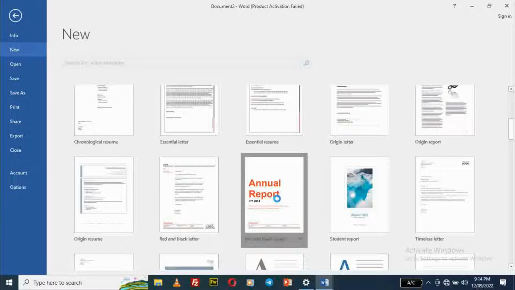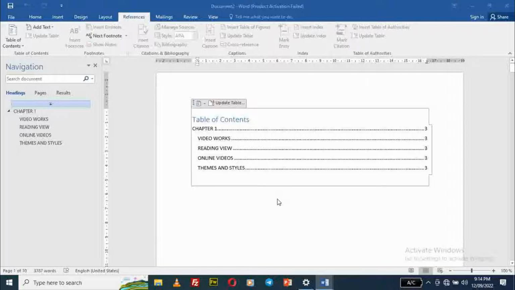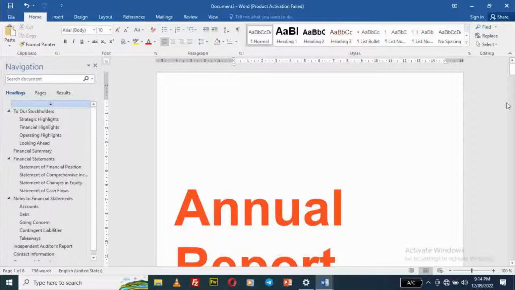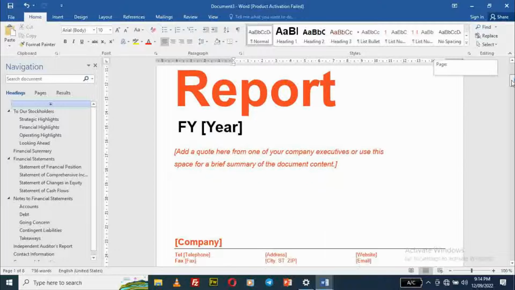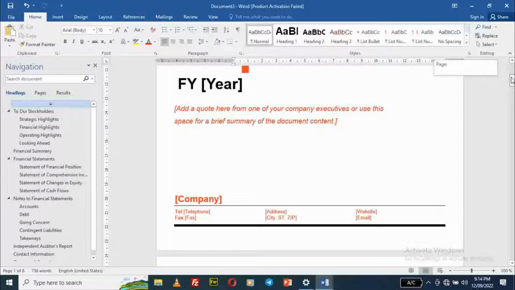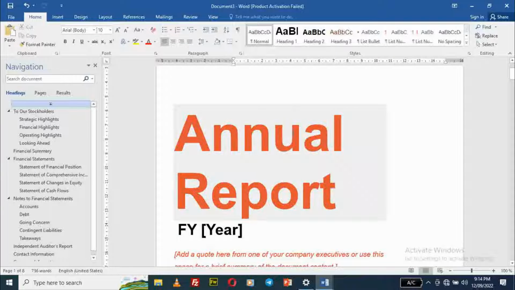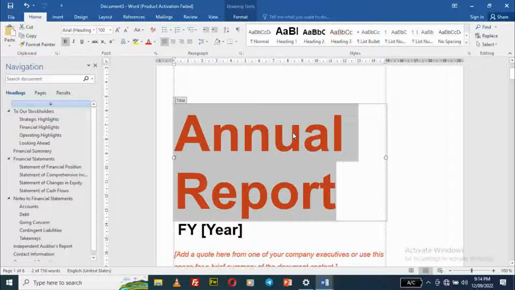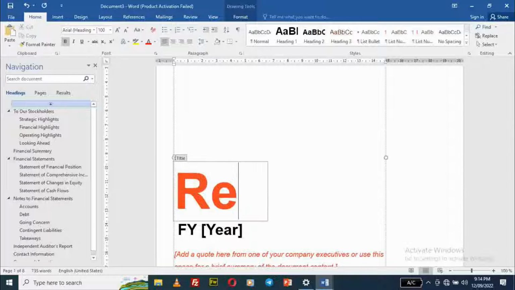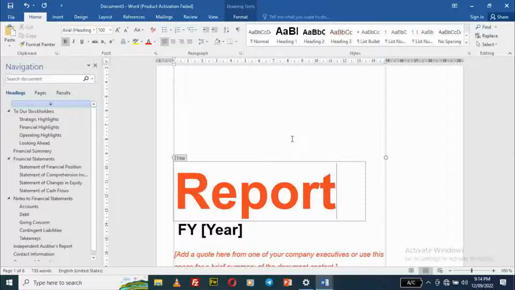So using the annual report, we have it to be like this, and working with annual report makes life easier. Now you can change this annual report to whatever report you want it to be by clicking on it, and then you start typing. It can be just reports, and then you write for the year 2022.